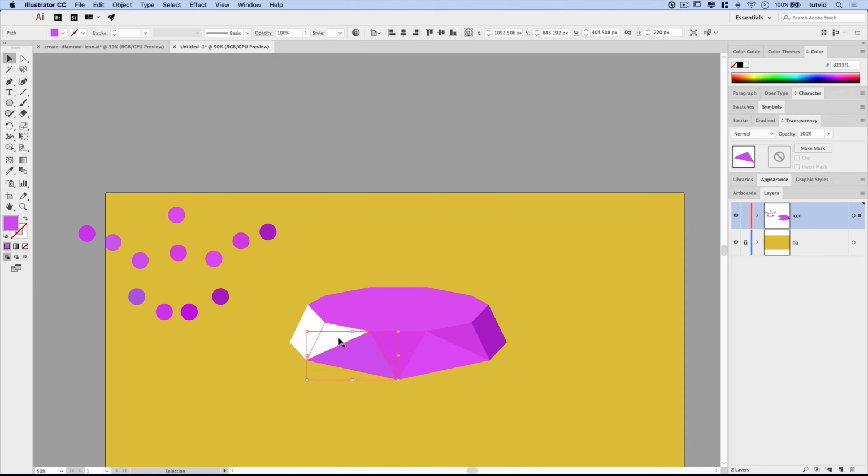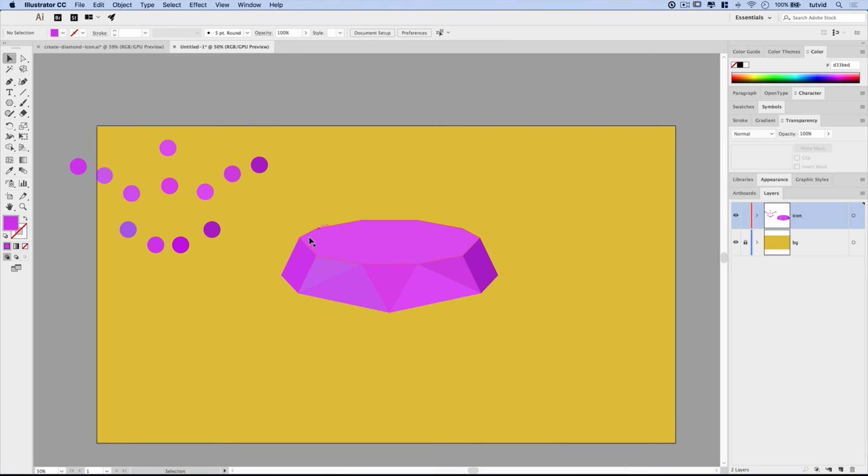And this is kind of how, if you're following along and colorizing, this is generally what you want to do. A darker purple over here, this will be the shadow side of the diamond, and then a darker purple to a lighter purple to a darker purple to a somewhat lighter purple to an even lighter purple, as this will be the highlight side of the diamond. And then over here, we're going to reach across and sample that color, and then just a slightly darker purplish, pinkish color on the end. And you can see this is starting to look very much more like a diamond than it did just a second ago when it was all solid white and was just looking like a solid shape for obvious reasons.